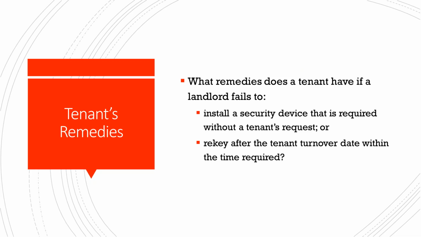Okay, so we've talked about the requirements. What happens if the landlord fails to comply? What remedies can the tenant seek? So what if the landlord fails to install a security device that is required without a tenant's request, a Category 1 security device? Or what happens if the landlord fails to rekey as they're required to do after the tenant turnover date within the time required? What can the tenant do?